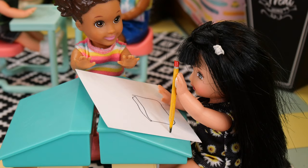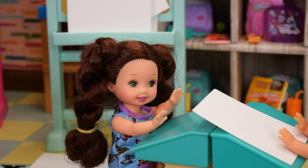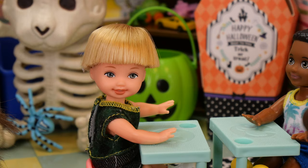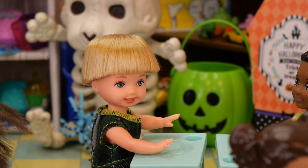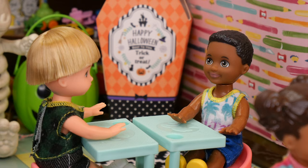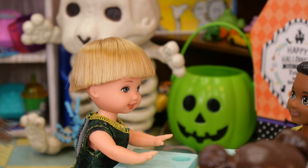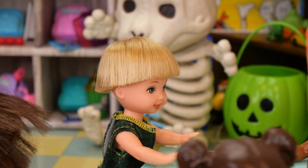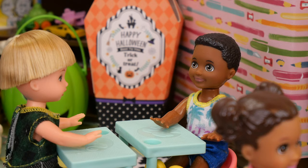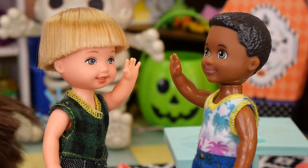I'm just going to sketch out the bucket, and then we can draw the candy, and then we can color it in. Good idea. Should we make our jack-o'-lantern happy or scary? Let's make him scary. Oh no, all the girls are starting already and we don't even have an idea yet. Let's just start candy or something. But the girls next to us are already doing a candy bucket. Who said anything about a whole candy bucket? Let's just draw one piece of candy with vampire fangs. You have such a beautiful mind, David. Tell me more. What's a very innocent-looking candy that nobody would ever suspect is a vampire? That's easy. Candy corn. Exactly. So we'll make a big giant candy corn with fangs, and we should make him chasing something. I got it - my baby sister. Perfect. You go get the paper, I'll go get the markers. Besties.